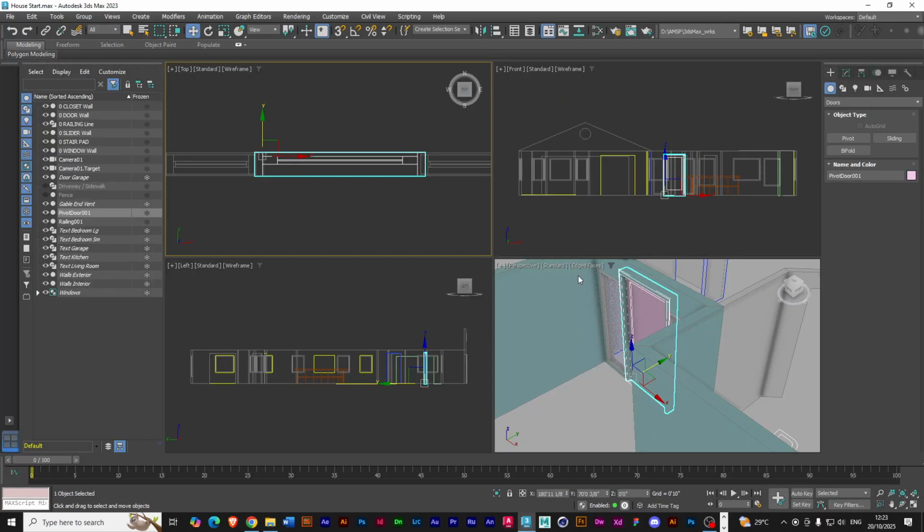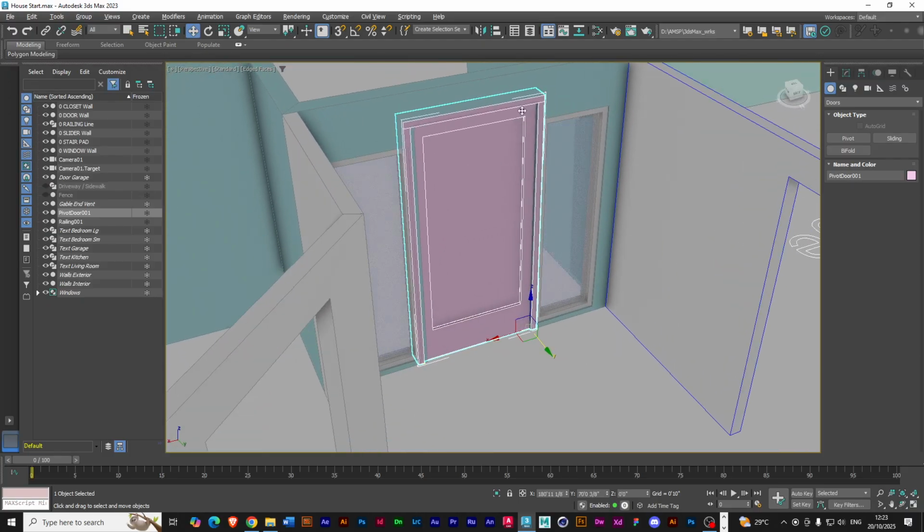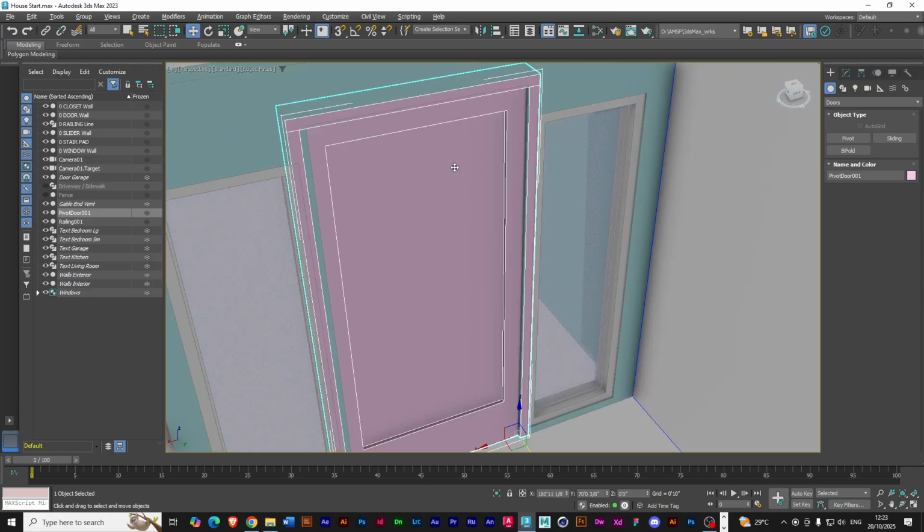So I said, basically, if you are doing your door, the flushness here should be on the inside of the house, right?